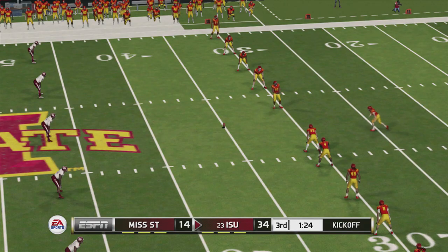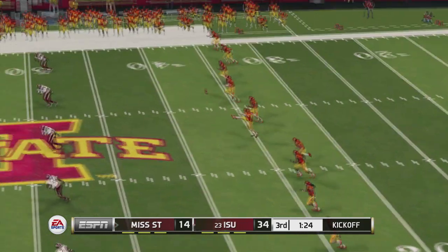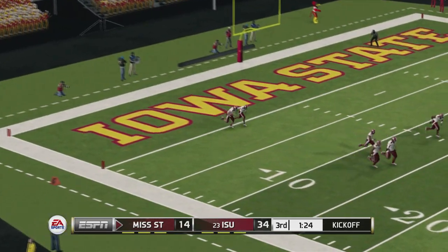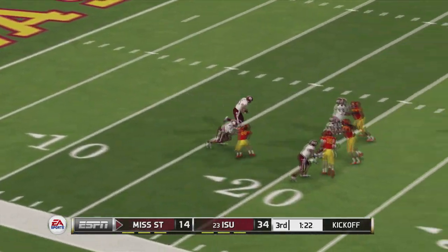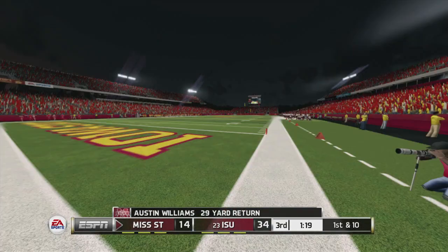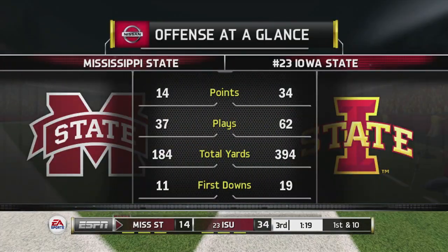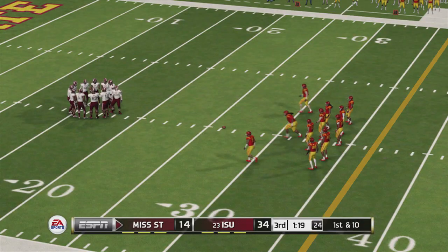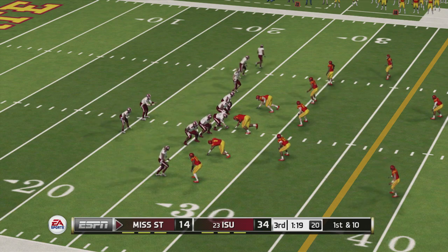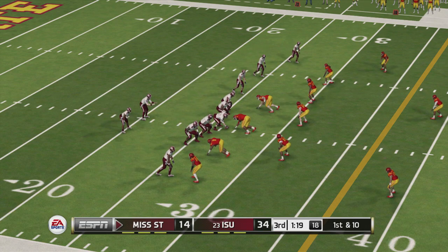Iowa State kicked this one off. He really got a hold of that kick. He's to the 20. And down he goes at the 26. The Bulldogs are just falling apart in this quarter. I mean, are there any positives you can even use to motivate the team right now? Well, as bad as it looks and feels right now, there's still over a quarter of football to be played. You just got to forget about the mistakes, try to get a little bit of momentum created, and get confidence back in this quarterback being able to make plays for it.